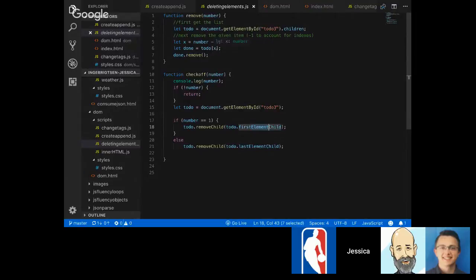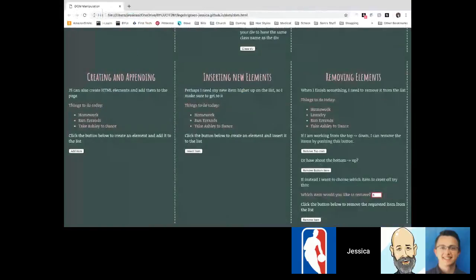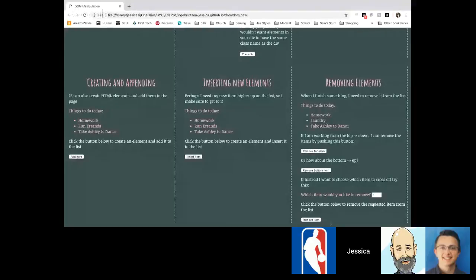If I wanted to hard code it in, you could obviously just hard code that number, but I could not figure out a way to have any sort of variables with this remove child way to do it. I figure for the most part, when we're removing stuff, it's probably not hard coded, or it could be a variable type of situation. So this is how you do it in a variable situation. You just assign that specific one and remove it. So if I said I wanted to remove the third one, I hit remove item, and that third one disappeared.